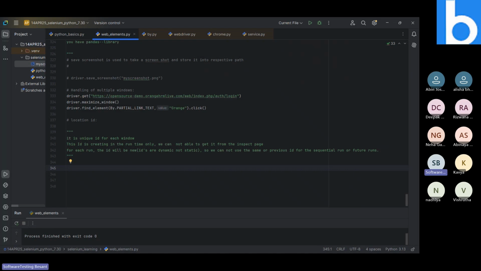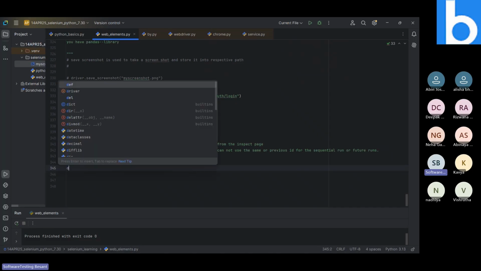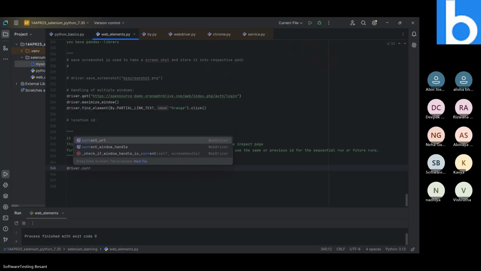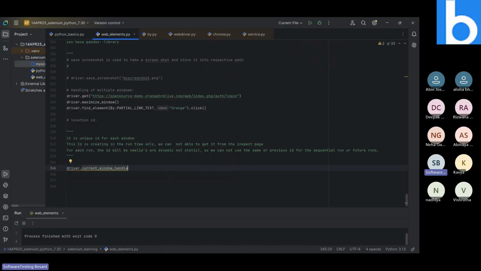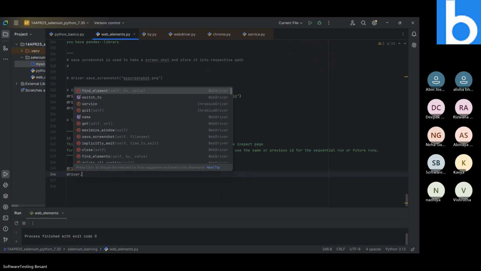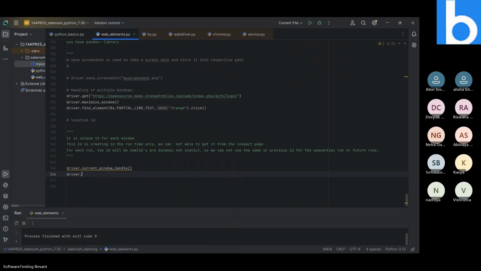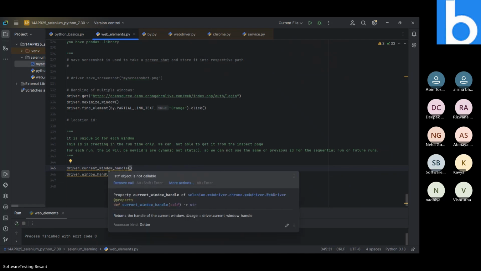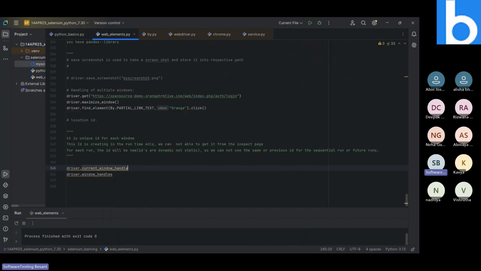We have two methods. One is driver dot current window handle. The other method is driver dot window handles. The current window handle is a property, so we cannot use it as a method call.